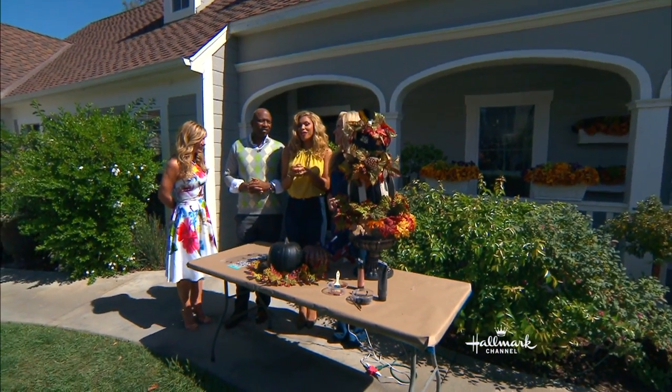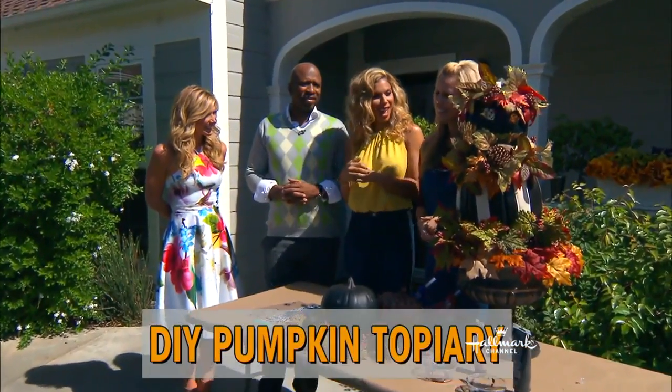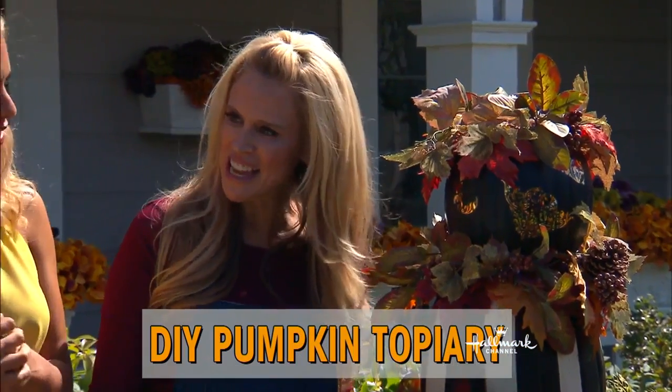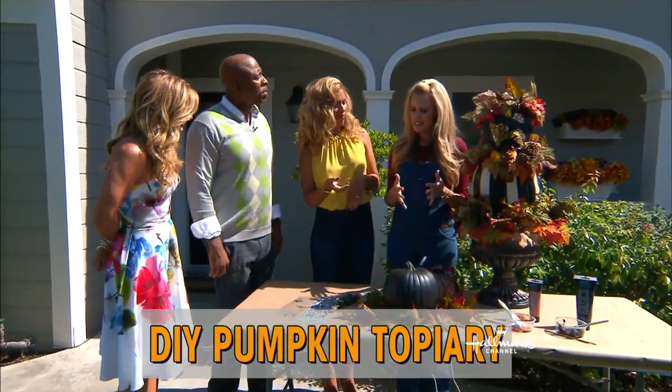Oh, and if you're looking to add a full flair to your front porch, here we are with a glittery idea with Paige Hemmis. Welcome, Paige. Thank you. You're making a pumpkin topiary, is that right? Yes. And what's a topiary?